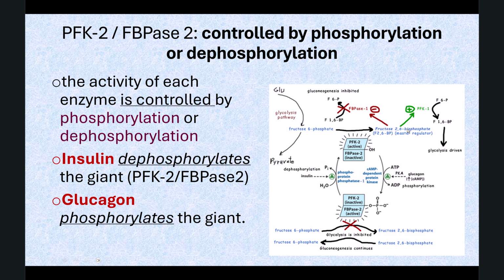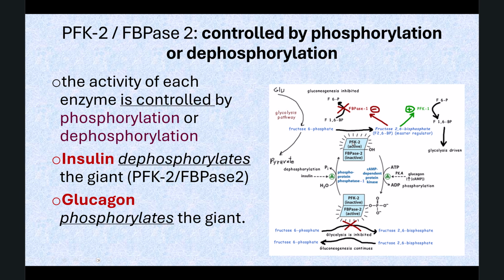And then what does fructose 2,6-bisphosphate do? It's an allosteric regulator. It stimulates PFK1. That's a glycolysis enzyme, right? It's the rate-limiting step. Turns fructose 6-phosphate into fructose 1,6-bisphosphate. In other words, it drives glycolysis. What else does the same molecule do? It inhibits our gluconeogenesis enzyme, FBPase1. So going from fructose 1,6-bisphosphate into fructose 6-phosphate is blocked. See how that works? In this class, we're only talking about this one being active.